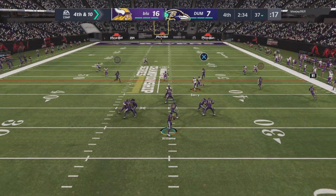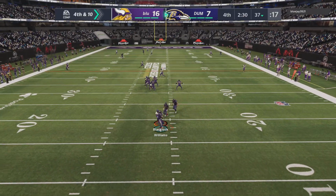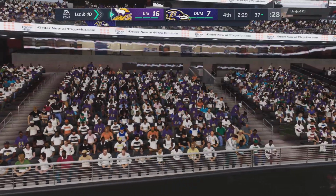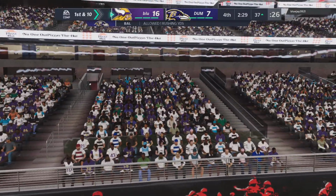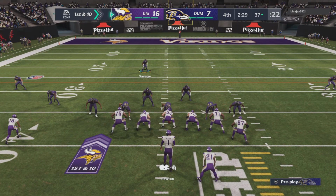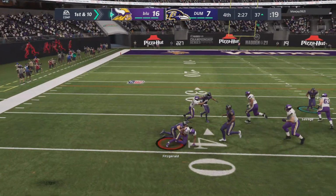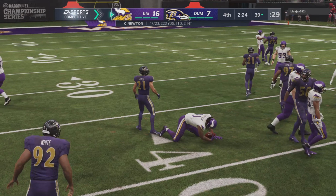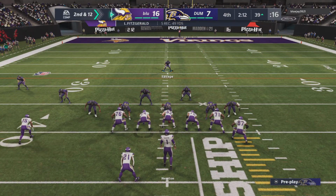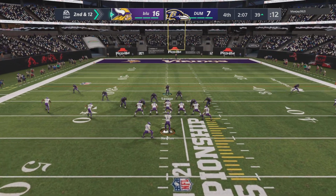Williams now throwing on 4th down. And that is incomplete. The Ravens go for it, but come up empty. And the Vikings, they have the football now in excellent field position. Line of scrimmage, the 37 on 1st and 10. They go back to the air here after the INT on the last drive. And the play goes nowhere. Losing yardage back near the 40 at the 39. That one unable to develop, never got going. A loss of a couple, and it's 2nd down.